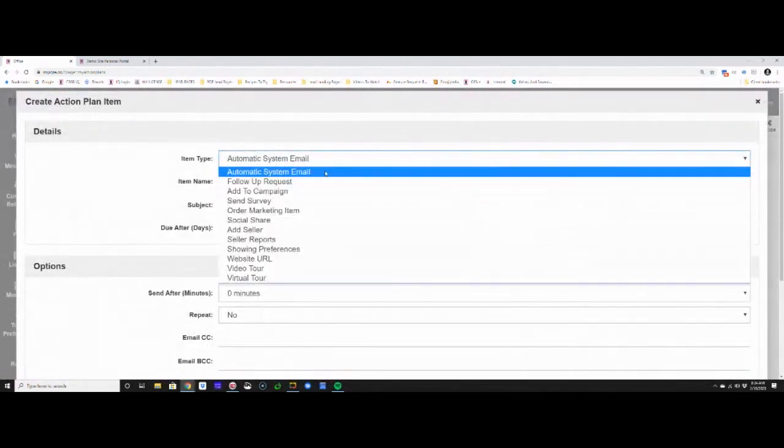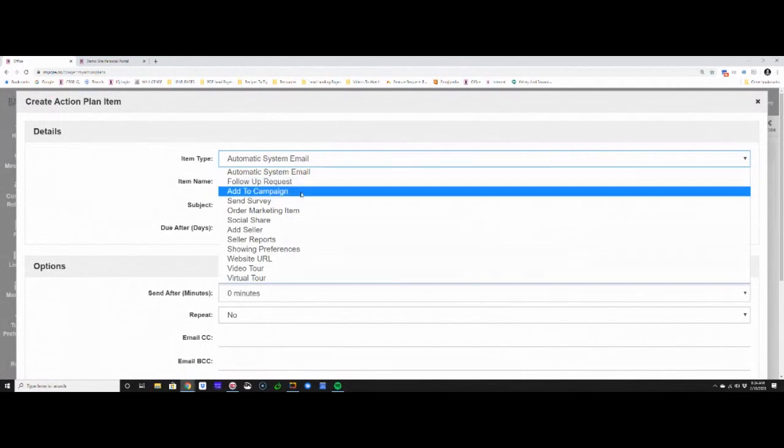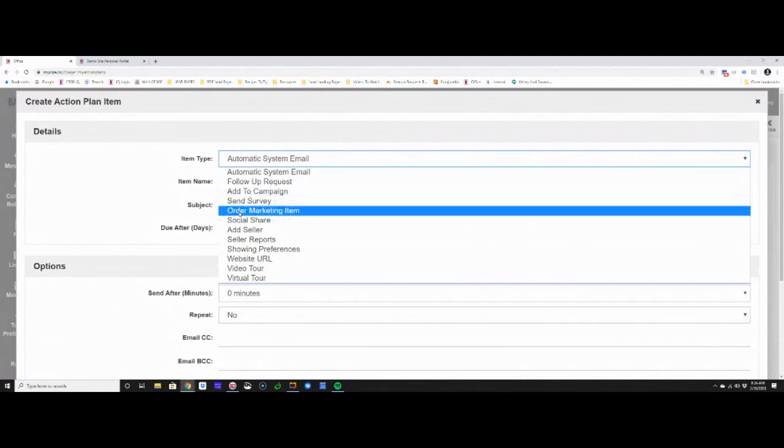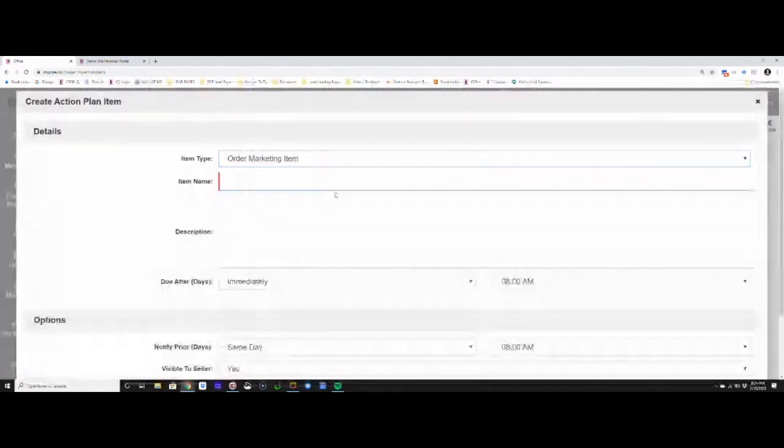Some of the other item types, so there are automatic system emails, follow-up requests, add to campaigns. Sending a survey is an automatic sending of a survey. You can also have the system remind you to order your marketing items. So if you need to order your just listed or your just sold or I have buyers for your neighborhood marketing items, you can add that to the plan.